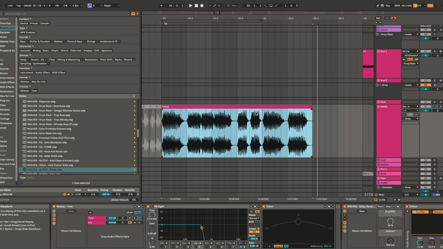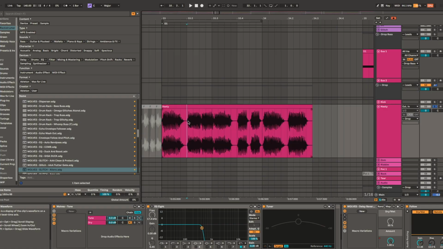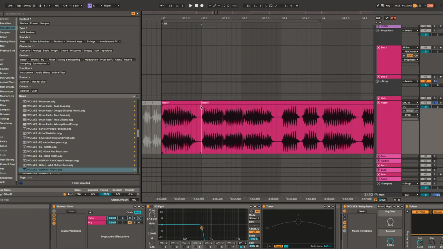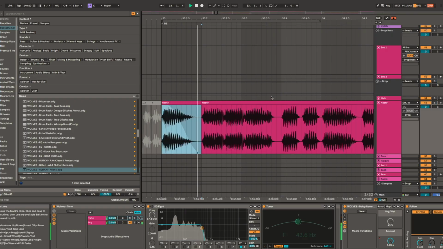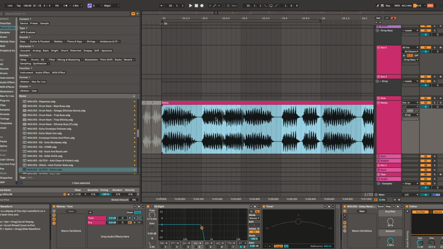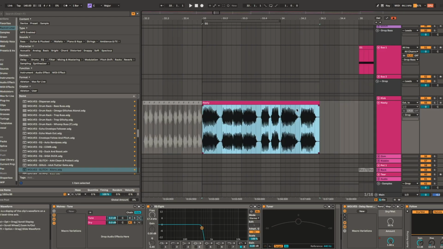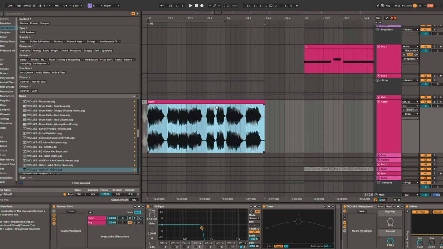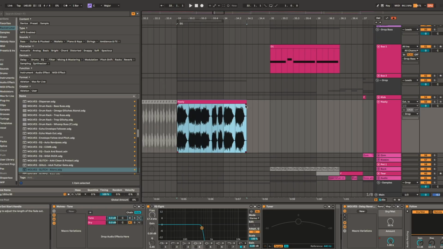Usually it's best to get these basses in audio so you can chop them up more easily. Like I could just do this if I wanted to. It's so much easier. If I wanted one of these to be just a little bit shorter or a little bit higher pitched, it's so easy to do that in audio. It just is time consuming and tedious and complicated to do that with MIDI, so it's easier to just get it in audio as soon as you can. What I like to do is make a backup of the MIDI version so I can go back to it if I need to recreate it.